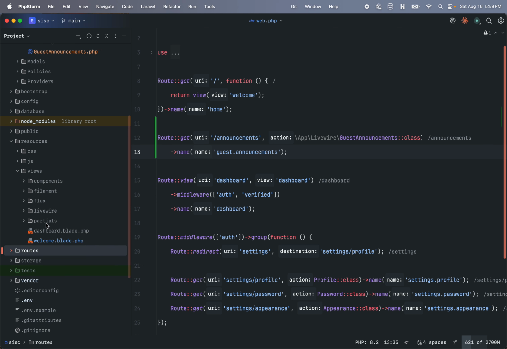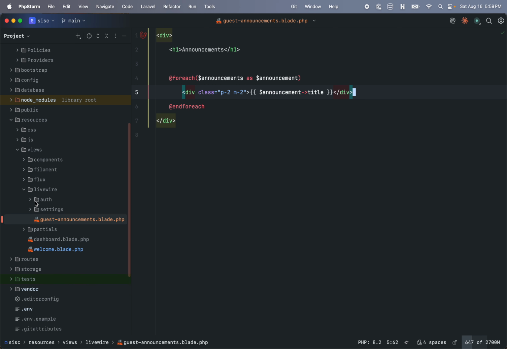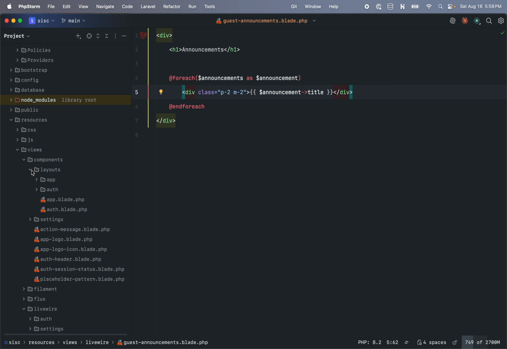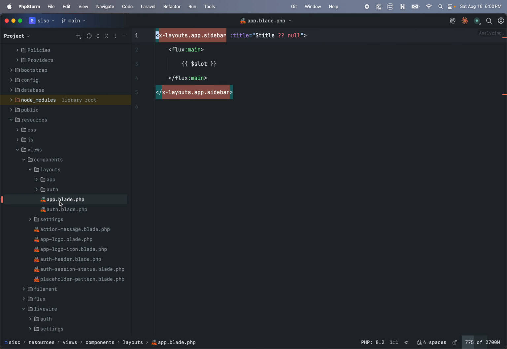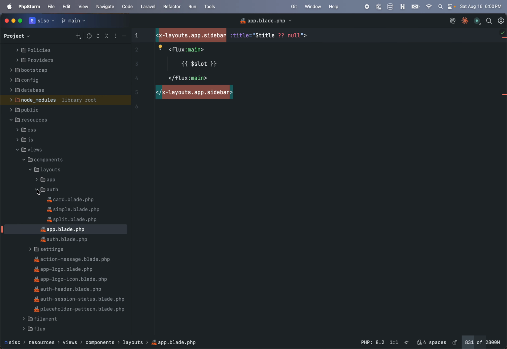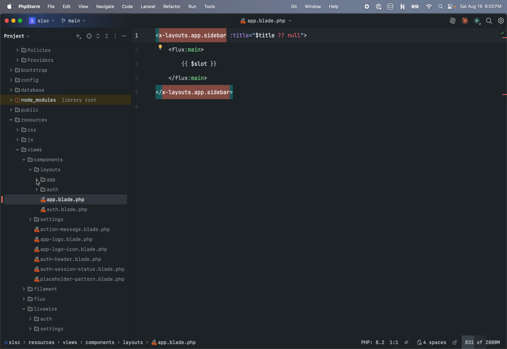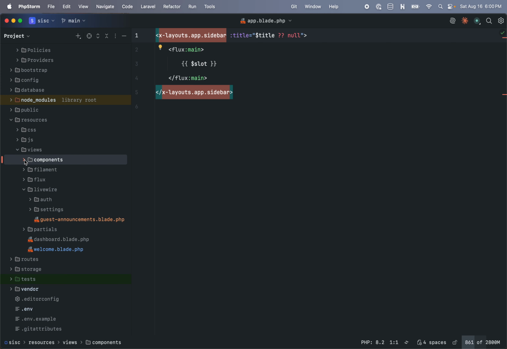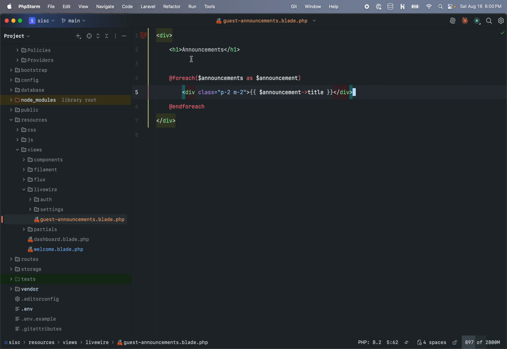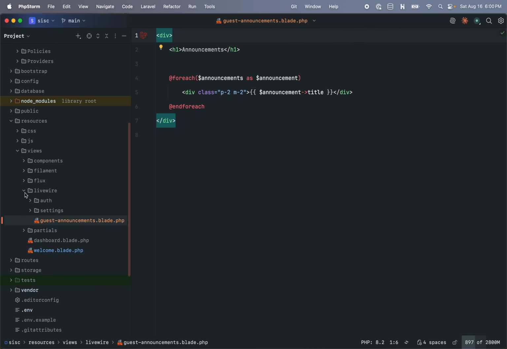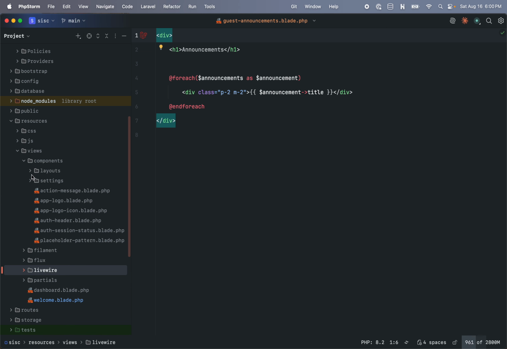So we are going to say resources, we use Livewire, and I think this is coming from the components layouts app. Yeah. All right, so we need to have a layout without the authenticated one.